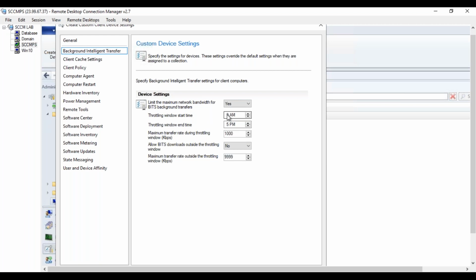And let's say content can be transferred between 9 a.m. to 5 p.m. Suppose in the working hours you want to throttle the bandwidth, only take like 100 kbps. Let's say you have a 1 mbps line, but use only 100 kb. It is going to limit that bandwidth. It depends on you if you would like to do it, otherwise it's not needed. Clear? It's clear.